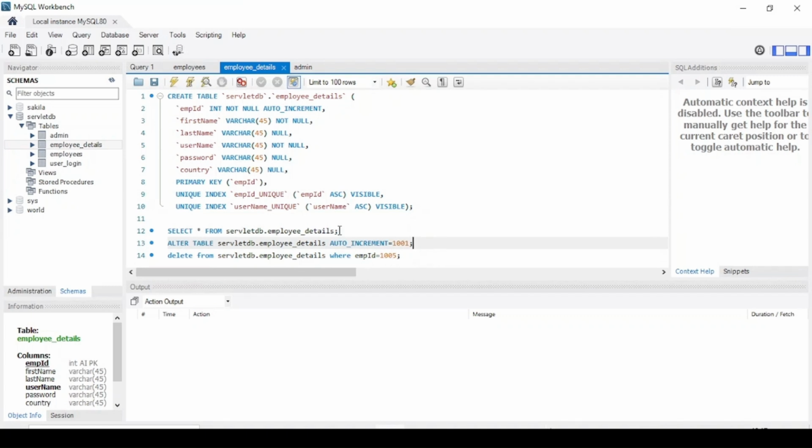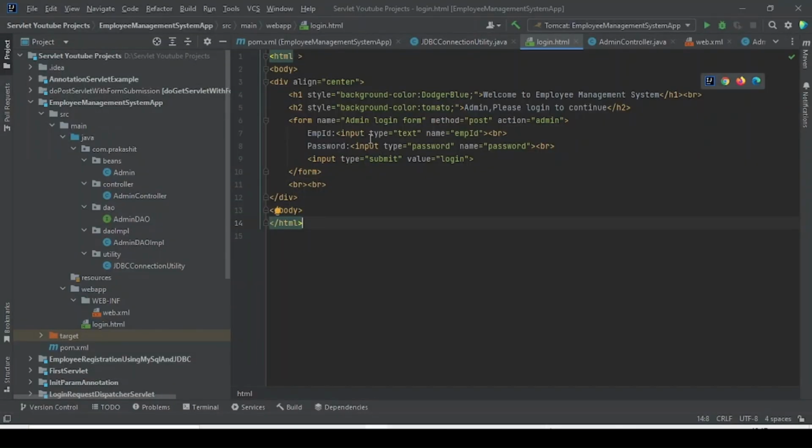I will provide it in the video description and in the project resource folder, so you can access it from my git. The git link I also provided. So let's quickly develop the operations we are going to perform.